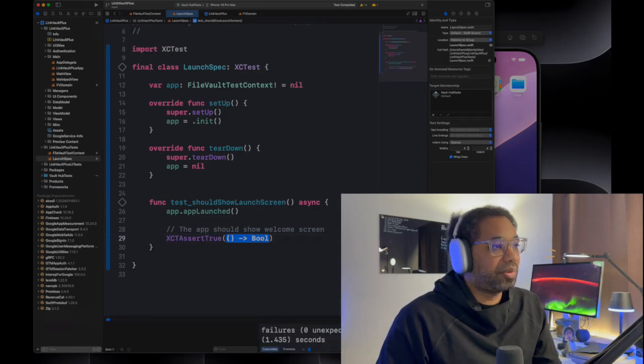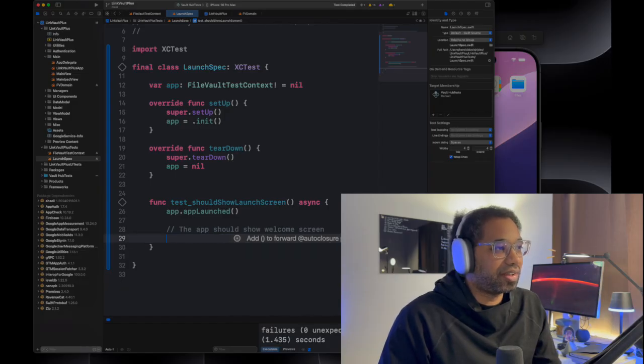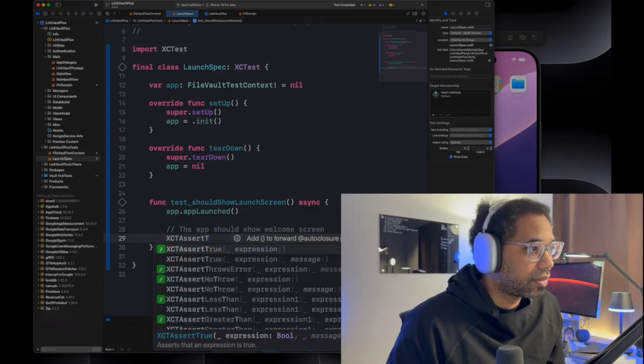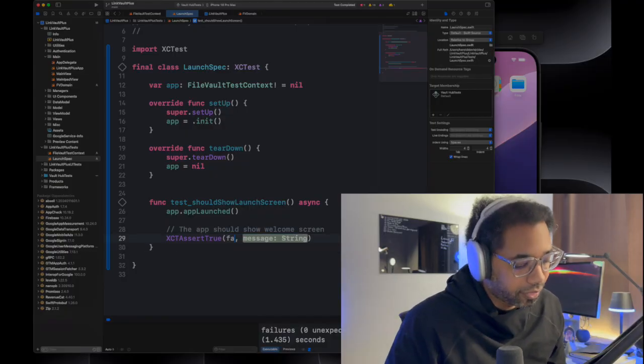Assert true. No, it really wants to do a completion handler here. That's very odd. Expression. There we go. False.